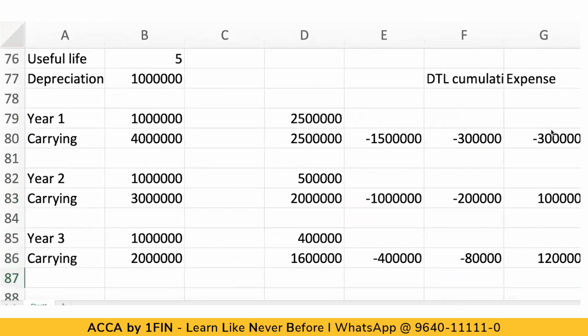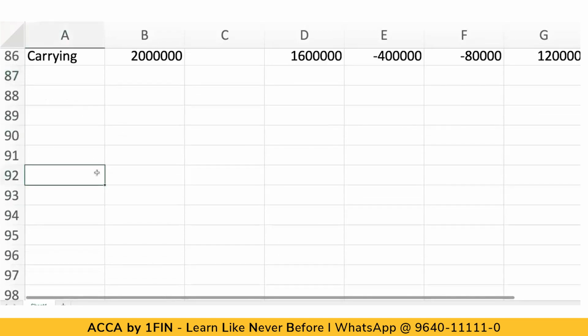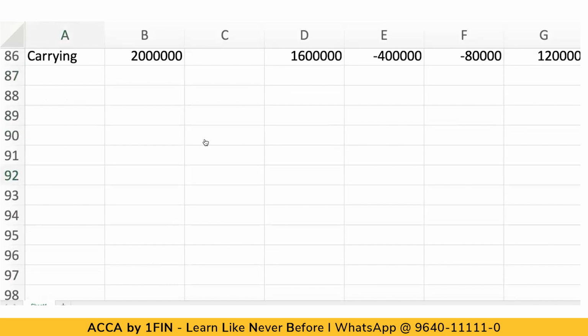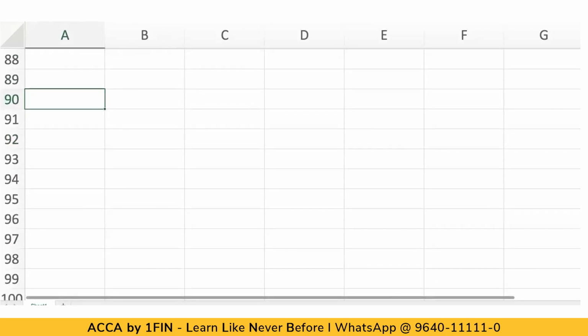Okay. So that is how we calculate the deferred tax liability component. Just to quickly remind again, tax base minus accounting base, whatever the difference is, that difference will be multiplied by the tax rate to get the DTL position. If it's a negative number, it's a DTL. If it's a positive number, it's a DTA. And accordingly, we'll calculate the amount of deferred taxation. Be very careful whether the question has asked you to calculate the current tax, the deferred tax, or the tax expense. So that is about deferred taxation.